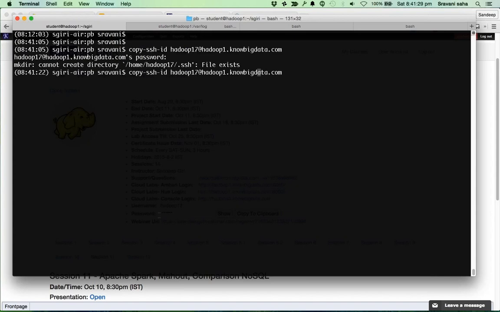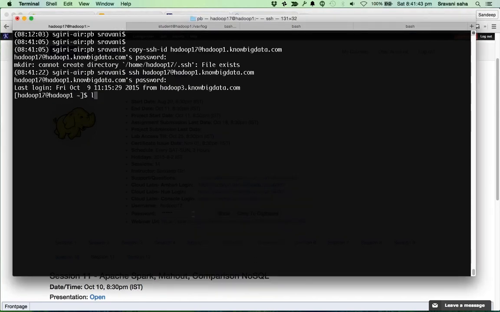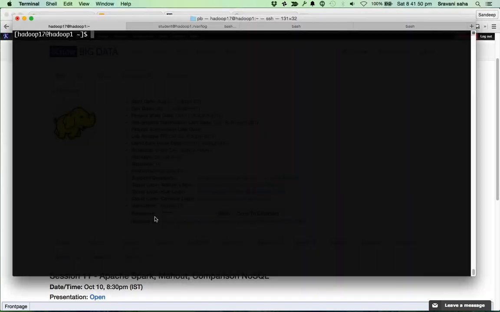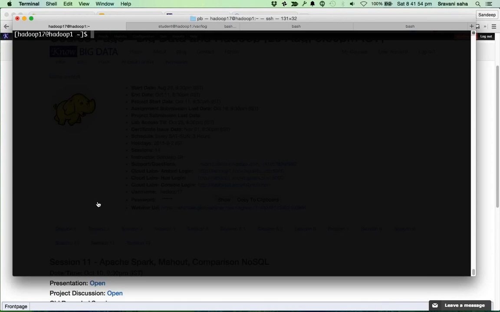Now let's try to do SSH. Now it will not ask me password. Oh, it's asking me password. All right. Let's try to do the Scoop part.